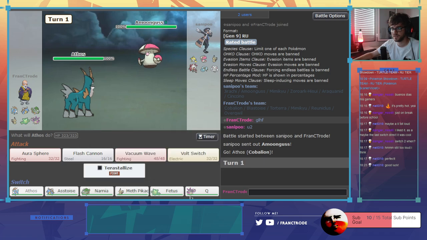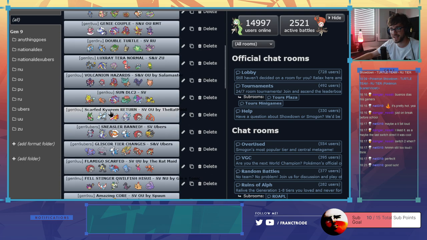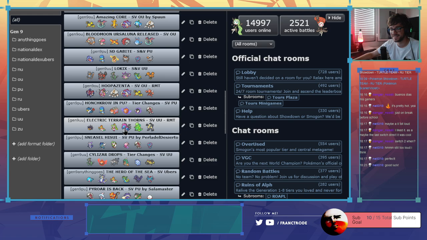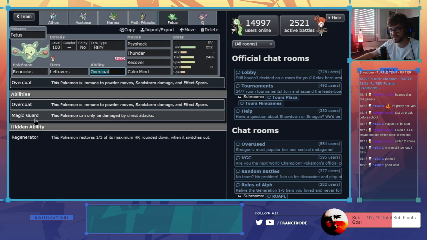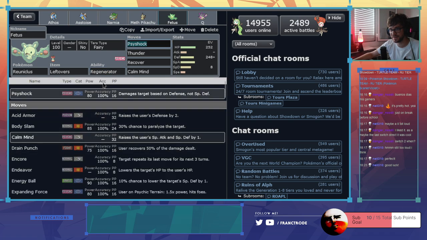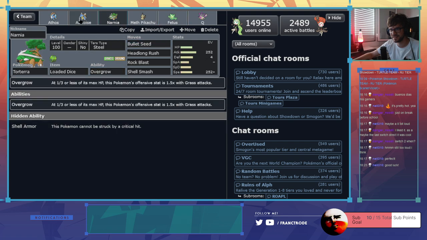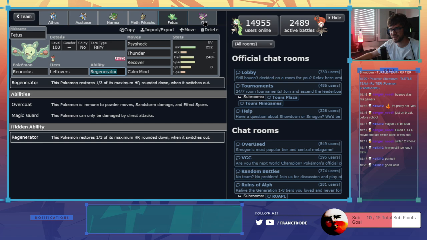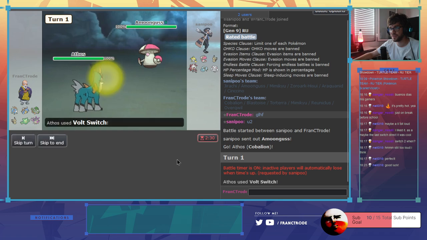What do I do against this? Oh, I have Overcoat on this. That's the wrong ability, but it's actually gonna work this turn. I'm just gonna do it because it's funny. But that's not the correct ability. Powder Burst. Oh my god. It's fine. That's gonna be so funny.